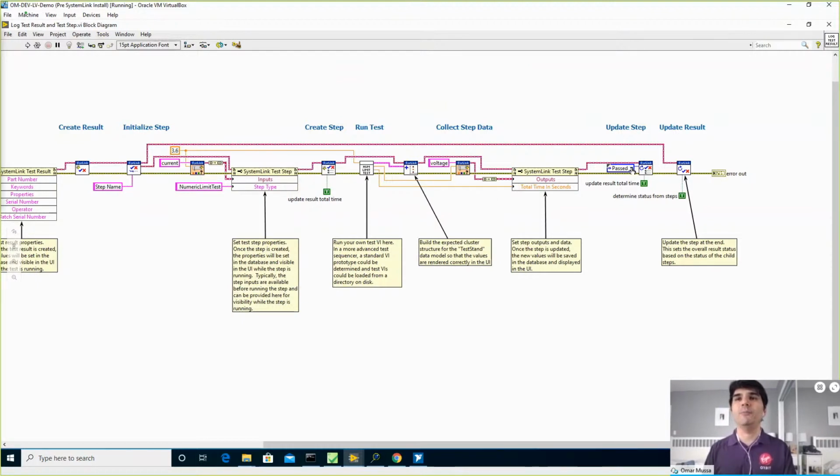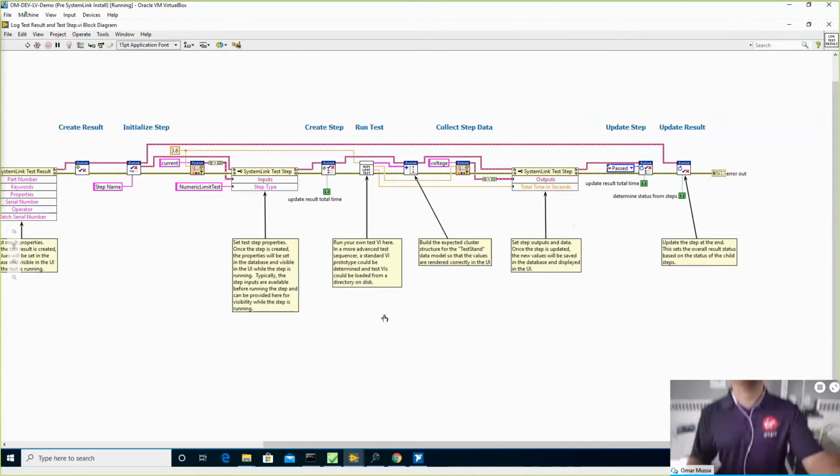And again, you end up writing your overall test step result manually as well. Like, I declare that this thing passed. And anyway, those are the kinds of things you can do to write the data manually from LabVIEW.